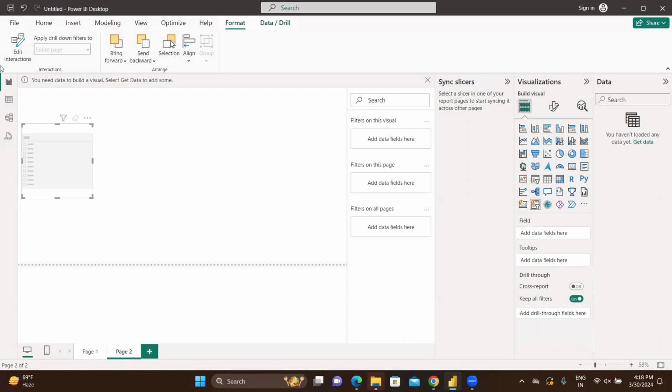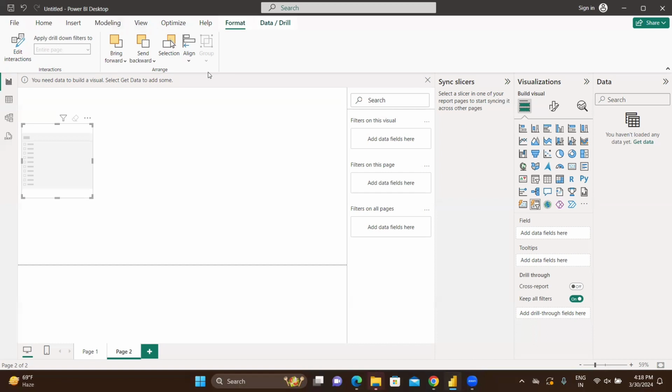That is, if we select a bin or a category in one visual, all the other visuals on the same page get filtered automatically based on the selection we made on the first visual. If we want to enable this filtering option for any particular visual, we can do that using this edit interactions option.